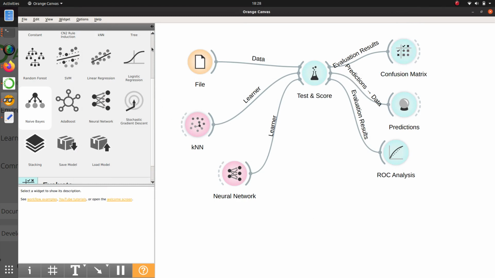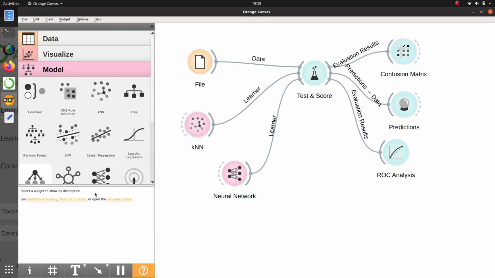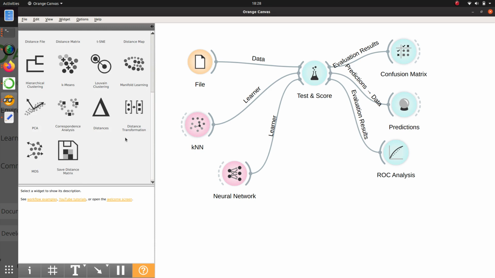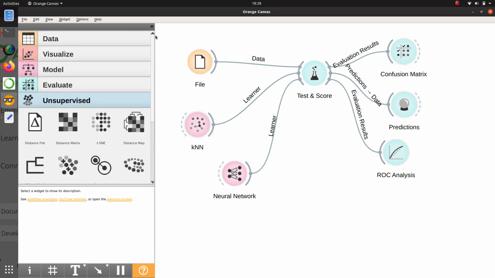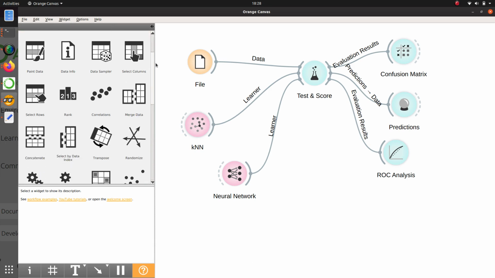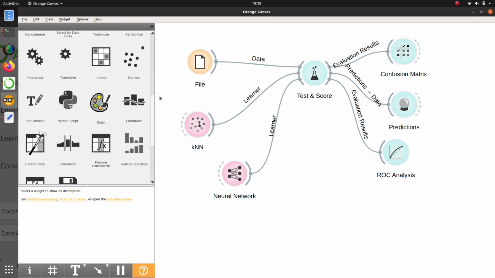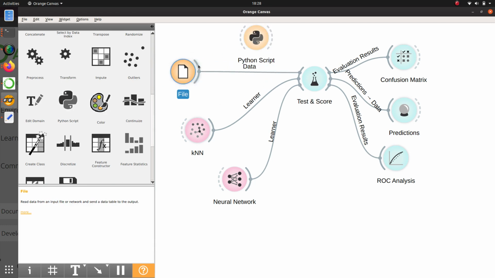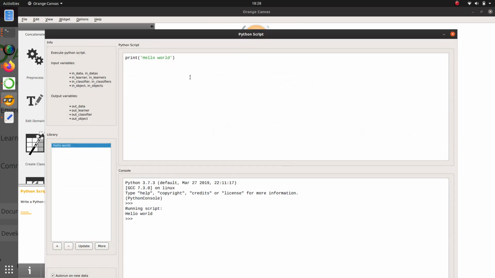So that is just a very, very small snapshot and introduction into Orange. You can do much, much more. You can, for example, also do unsupervised learning here and create different clusters. And what is always useful, as I already said, if you're really stuck and something is not provided by Orange, you can also create a Python script, and your data flows into the Python script, and you can do all kinds of operations here.